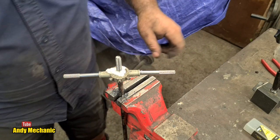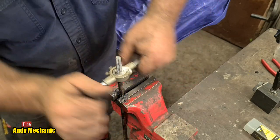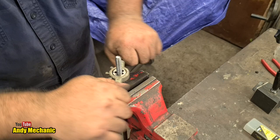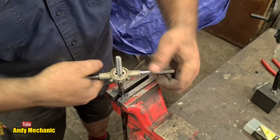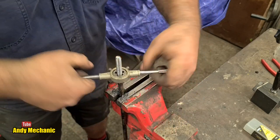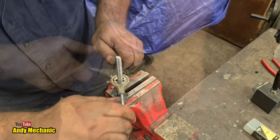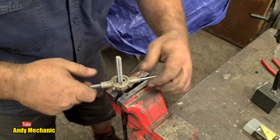Can't have enough of this stuff, it's very good. Save the tap, sorry, the die. I don't have another M10 by 1.5 die. Pretty sure it's 1.5, 1.25, whatever the standard one is. It's not the 5 metric. Well, the mark's disappeared. We can't be too far off now.